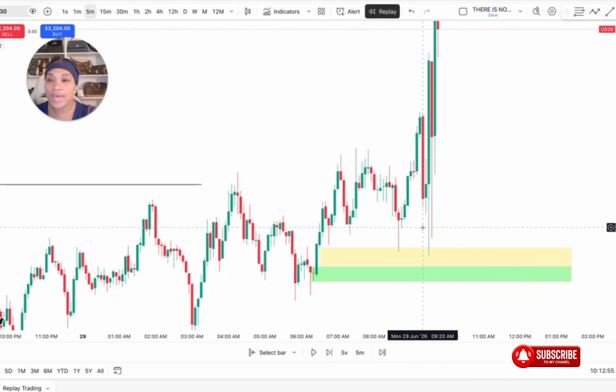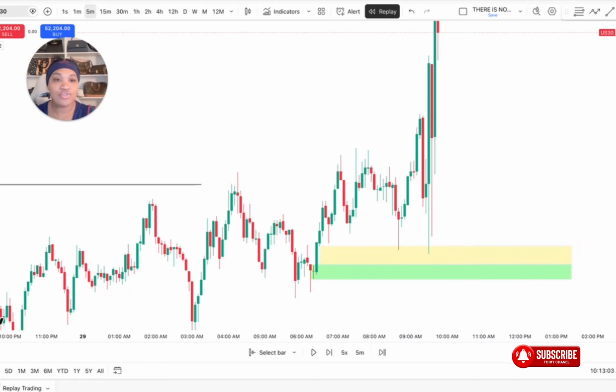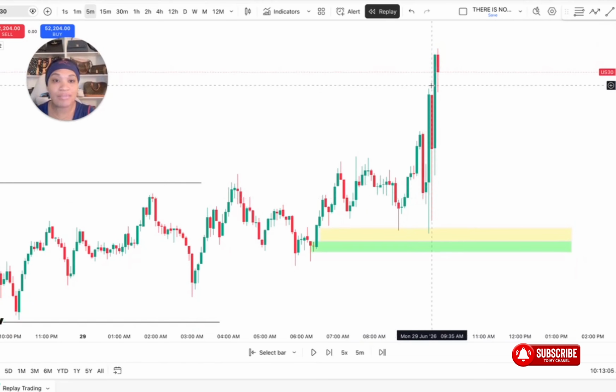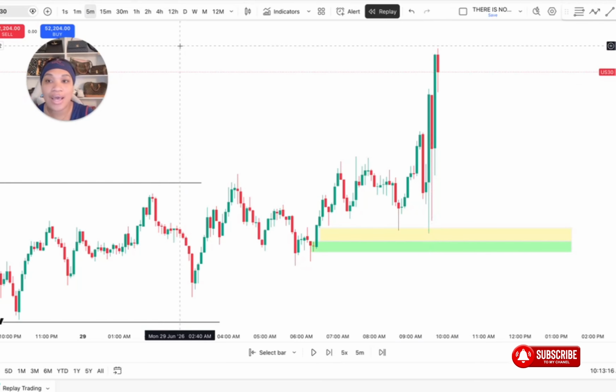So either way, price did its sweep. Everybody who was buying early pre-market, it did a sweep, and then it continued to go higher. And I did participate in this trade. It worked out really, really nice. And I was in this trade for literally no more than 2 minutes, because the only thing that I was interested in was targeting the high over to the left.